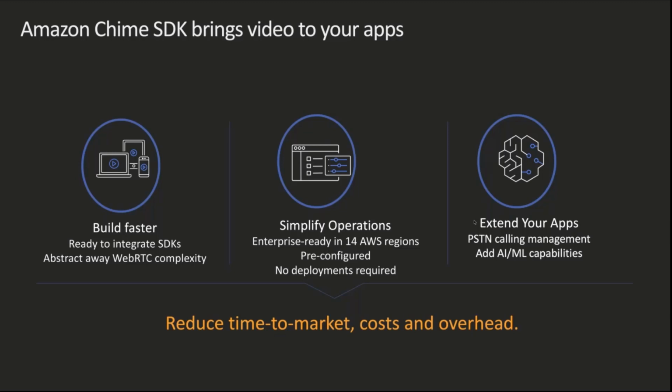And the Chime system comes with all the same integration into AWS services that you would expect. You get to hook all your audio streams out through Kinesis video streams so that you can combine those with our AI and ML capabilities like transcribe and comprehend. You get to hook into Amazon Chime voice connector. So you get PSTN dial-in for your meetings without having to go off and make your own integrations with those providers. And meeting events are pushed out through EventBridge, SNS, and SQS, exactly as you would expect from any other service. The upshot of this is that you get to market quicker, your costs are lower, and the quality is higher than if you rolled a solution yourself.